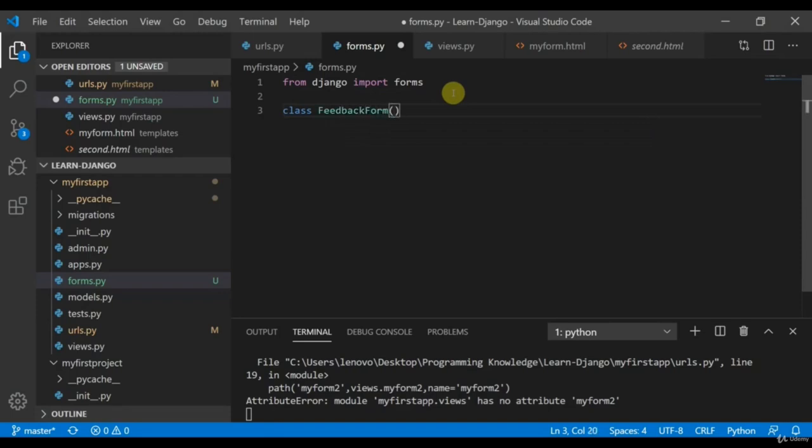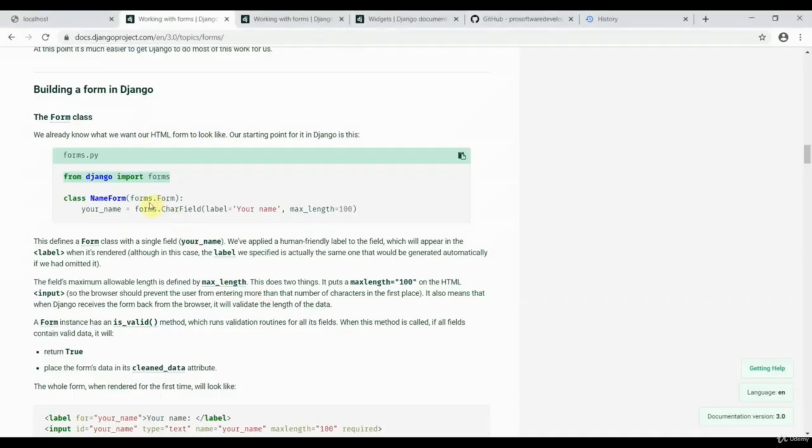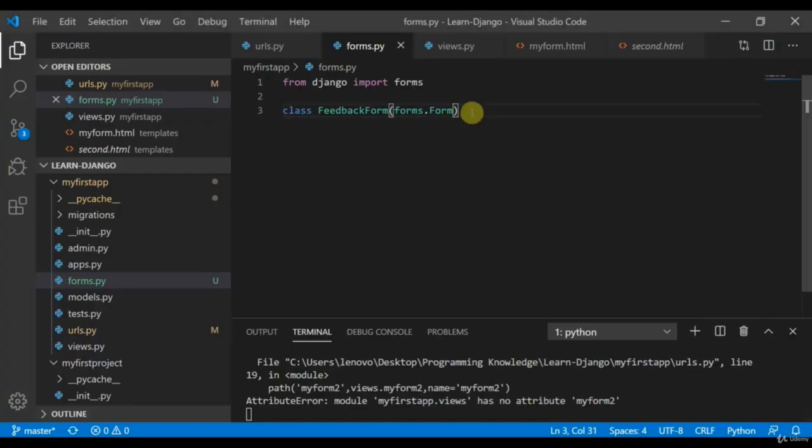And I'm going to use forms.Form. This is the syntax you need to follow. Now we are done with this. Now I'll define two fields here. One is the title, and another one is subject.